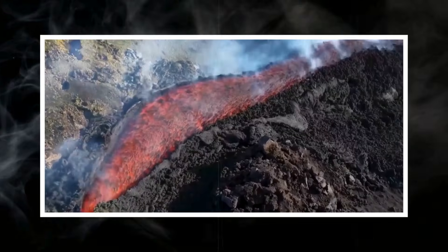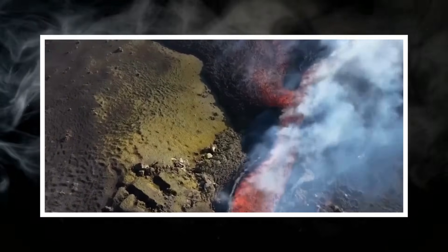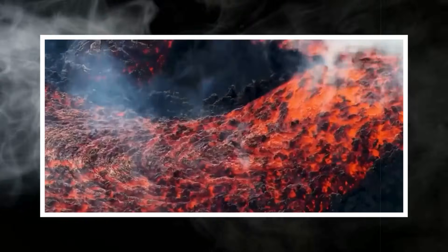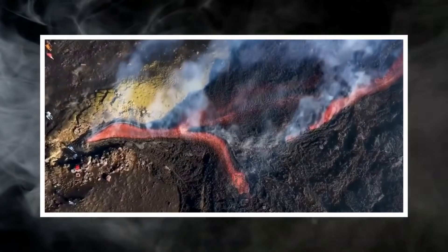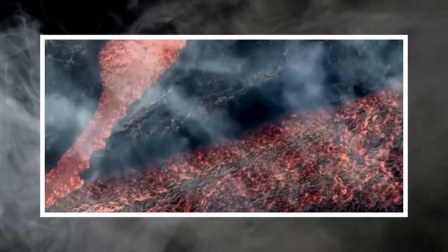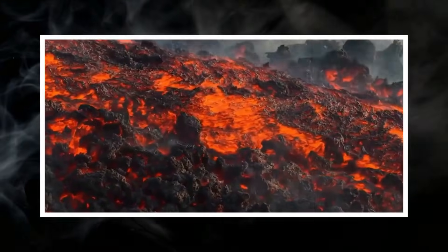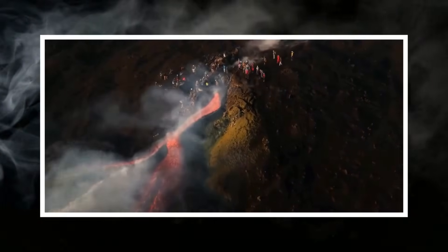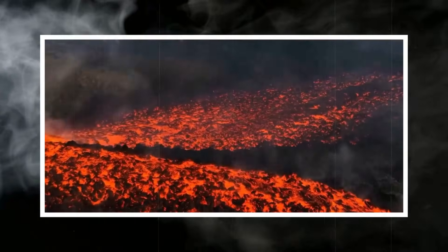Above the intermediate bank sits the shallow storage — a compact, gas-rich pocket located at about sea level, a few hundred meters below the summit conduits. The existence of this shallow layer became clear through ultra-sensitive strain measurements and the timing of eruptive events. Instruments deployed in boreholes detected minute volumetric changes right before and during lava fountain episodes. Models reproducing those signals require a small, deflating source near the summit — magma being drained from a shallow pocket as fountains erupted. That pocket is a volatile-laden crucible where dissolved gases drive explosive dynamics.